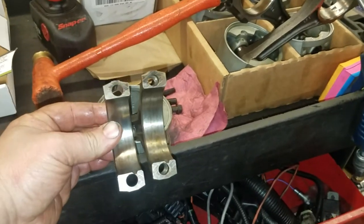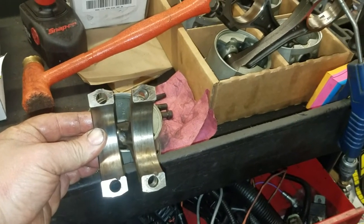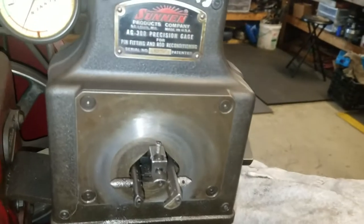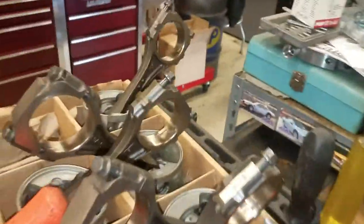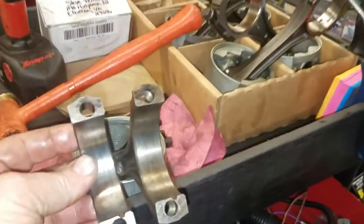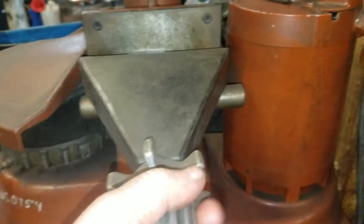This morning I'm resizing all these rods. Much to my surprise, they all were pounded out seven to eight ten-thousandths — to the max side of the scale, which is 2.378 to 2.374. Most of them were six to seven ten-thousandths out. I've already clipped the first five. I figured I would show you guys clipping the last one — you can see the markings there. I'm gonna clip them and get a nice clean fresh surface, put it in there snug.